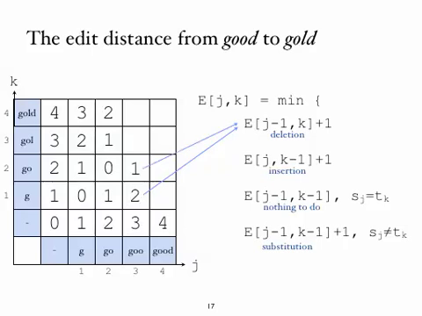To go from GOO to GO, we only need to delete a single character. To go from GOO to GOL, we have an edit distance of 1 because although we copy the G and the O right across, the third character, an O, needs to be substituted for an L. GOO has to become GOL, so we use the 4th expression here. To go from GOO to GOLD, we do the same as we did to go from GOO to GOL, but we then have to also insert the character D at the end of our expression.